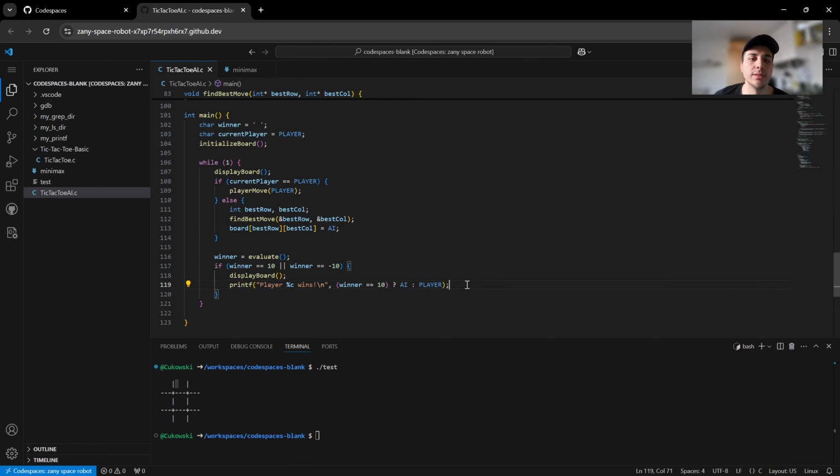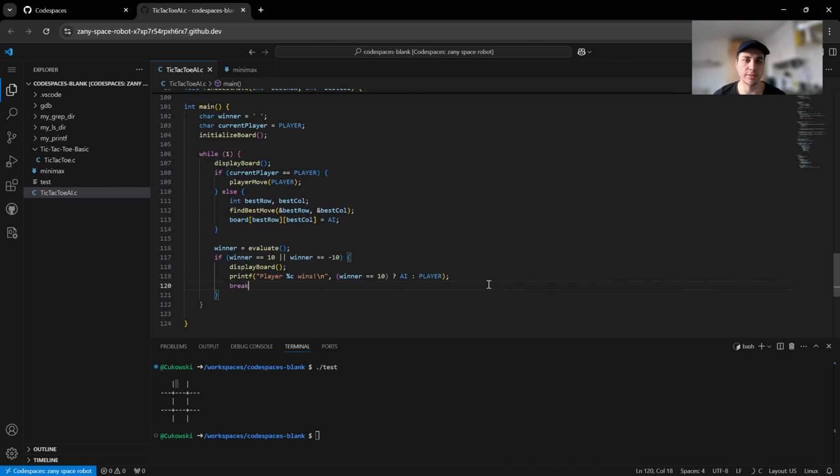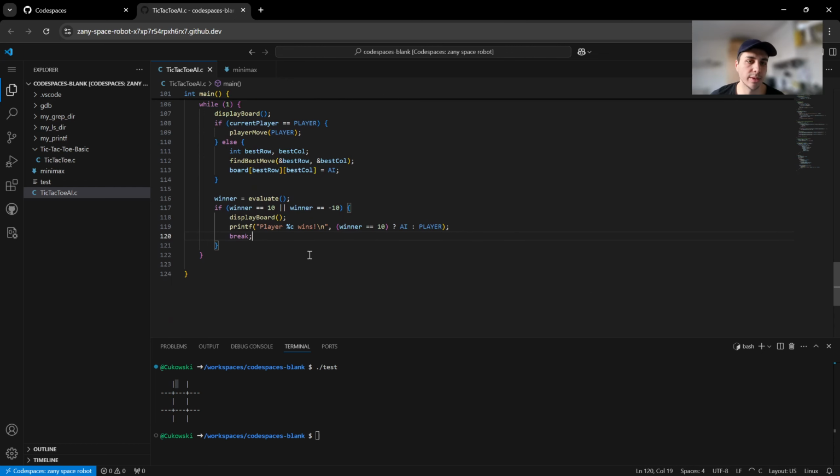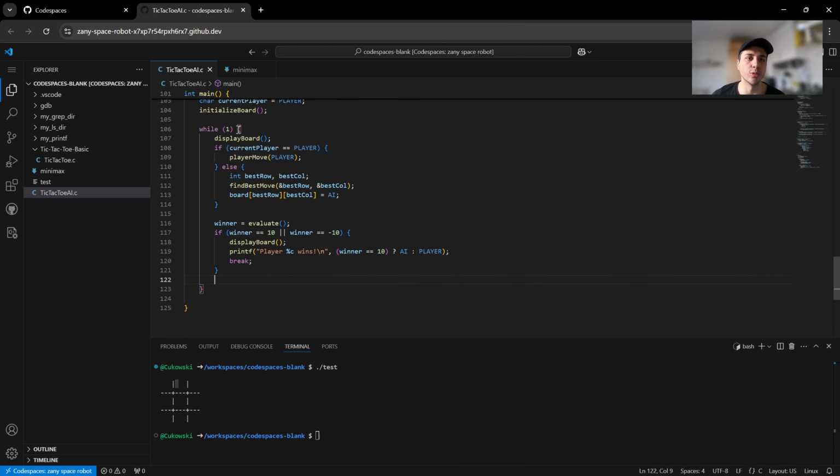It will be the player. You can also say current player, but at some point I'm afraid we can change the current player accidentally, so I will just leave it like this. This is a safer version. And if you have a winner, of course you want to break out of the while loop.